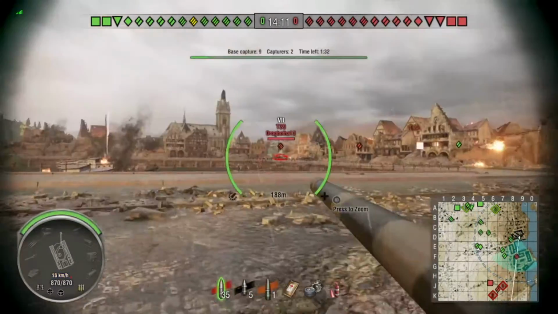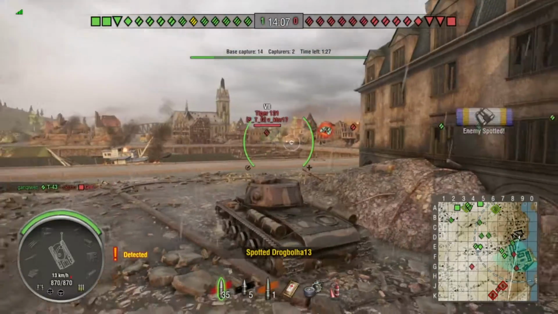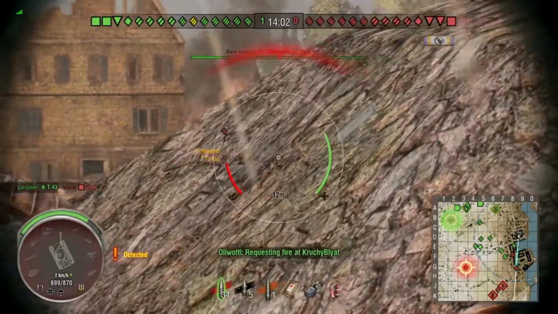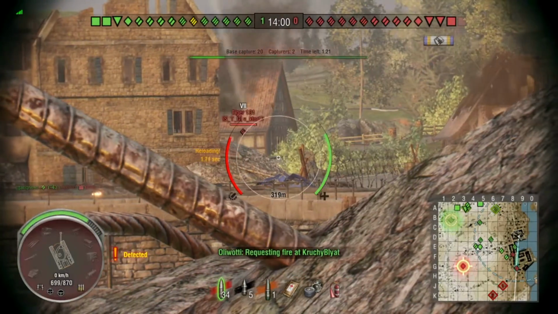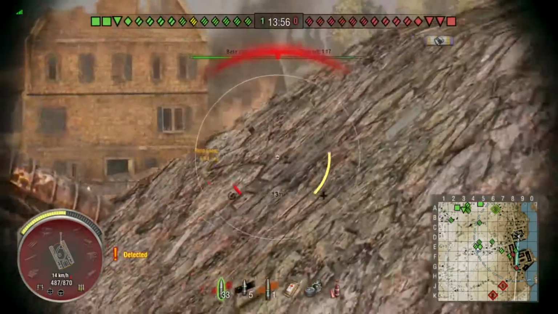Oh, hello, we spot a T-29. Cannot shoot him. He doesn't shoot us as well. Oh, a Tiger. Oh, we miss him. He doesn't miss us. Damn it. Okay, that tank does overperform. He is a tier 7, as you can see this game.